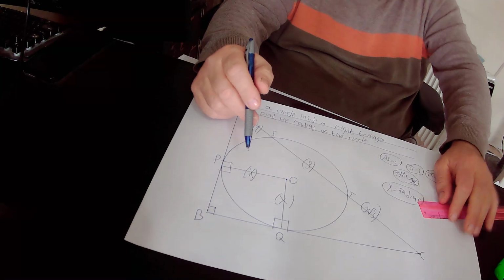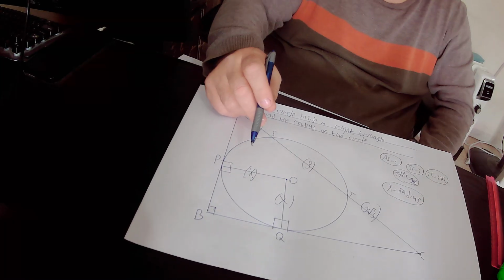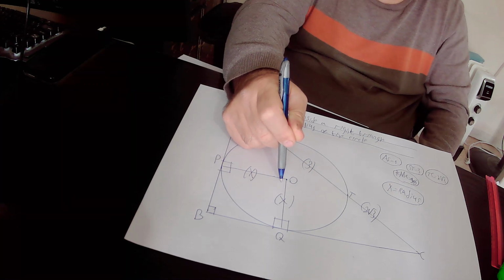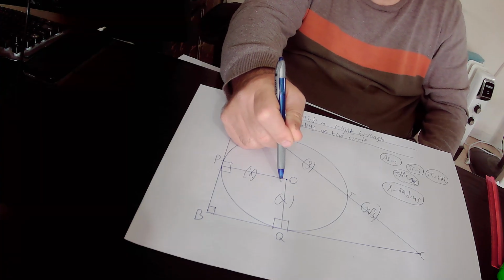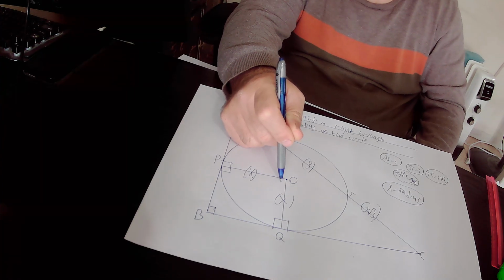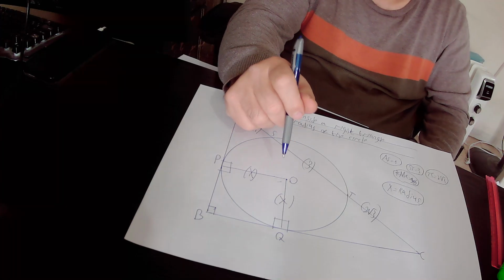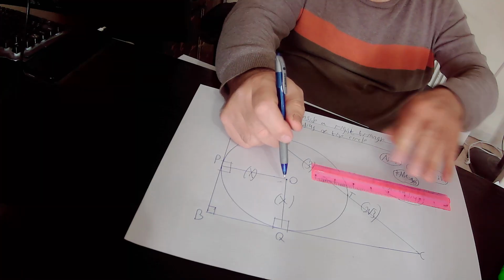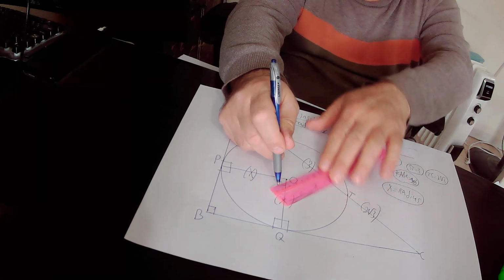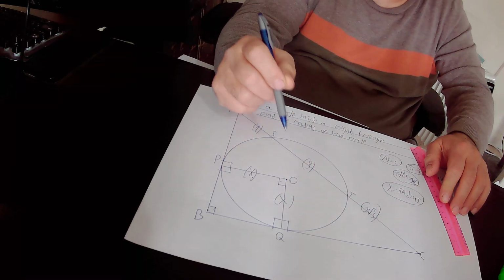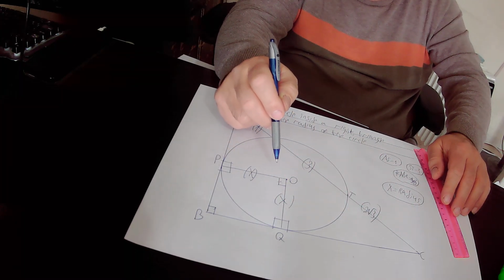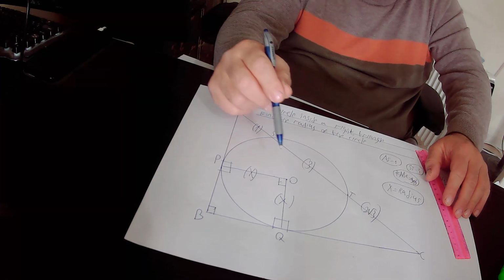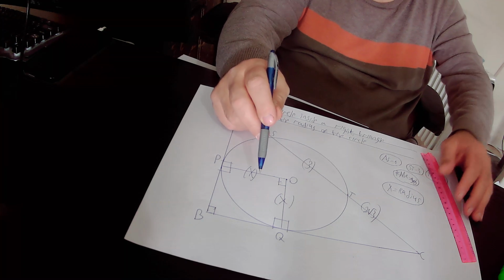The sum of 3 right angles is 270 degrees, so 270 degrees plus this missing 4th angle. In total, the sum of those 4 angles must be equal to 360 degrees according to the rule that the sum of the angles in any quadrilateral is equal to 360 degrees. Therefore, this missing 4th angle must be equal to 90 degrees in its size. Again, in order to complete the sum of the angles inside this quadrilateral OPBQ to 360 degrees, this missing angle must be equal to 90 degrees in its size. So inside this quadrilateral OPBQ we have 4 right angles.